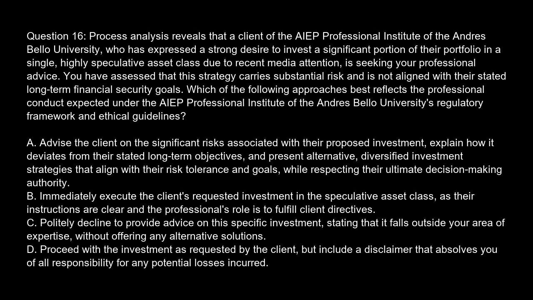Option B. Immediately execute the client's requested investment in the speculative asset class, as their instructions are clear and the professional's role is to fulfill client directives. Option C. Politely decline to provide advice on this specific investment, stating that it falls outside your area of expertise, without offering any alternative solutions. Option D. Proceed with the investment as requested by the client, but include a disclaimer that absolves you of all responsibility for any potential losses incurred.